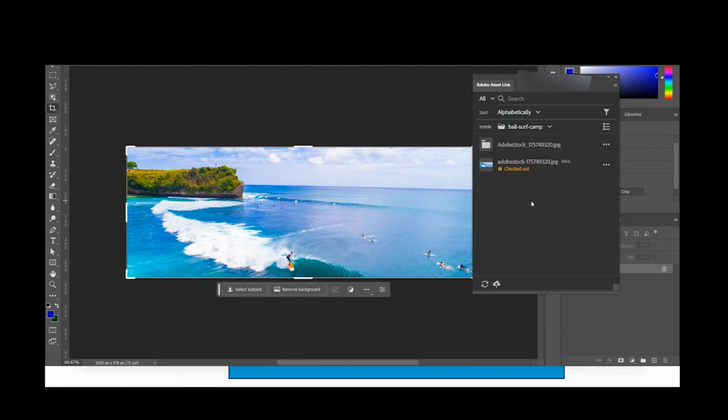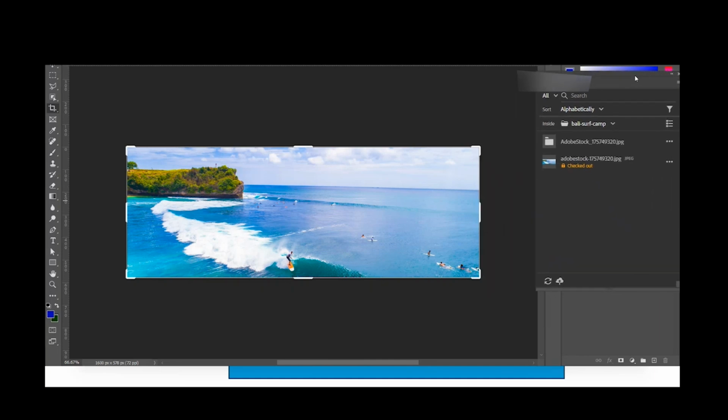But in case you want to directly make some changes on the asset which is available on the Asset Cloud environment, then check it out. Once you check this out, it means no one can touch or modify the asset on the asset environment. So that is one of the benefits. The asset is the same and interconnected.